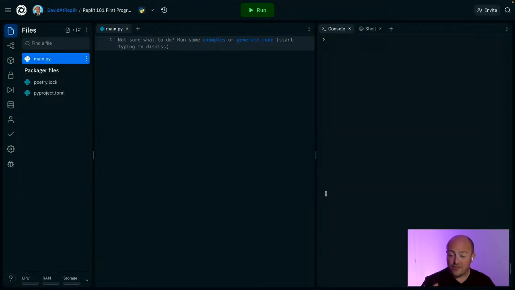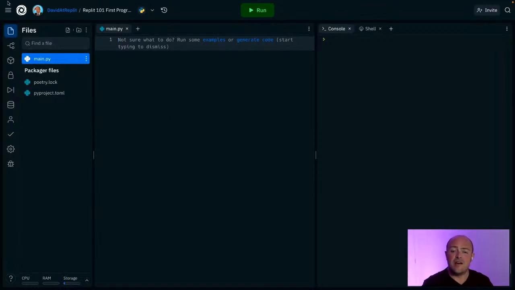Now, that is amazing. If I were to try and load VS Code now on my Mac, we'd be here for the best part of 5 minutes whilst it installed plugins and updates and generally just got started and got running. Replit is so quick and so easy to get into a program.